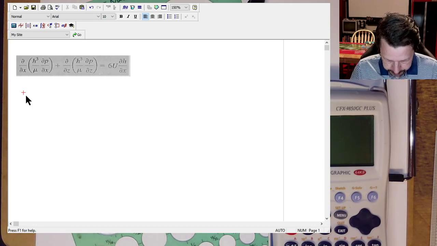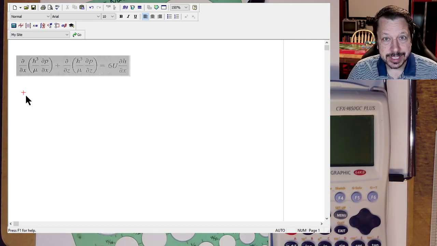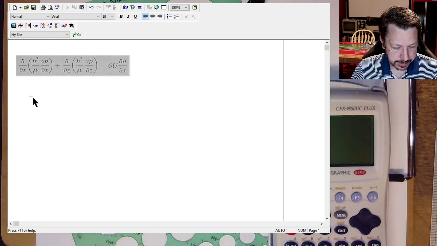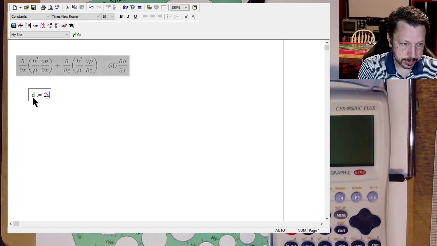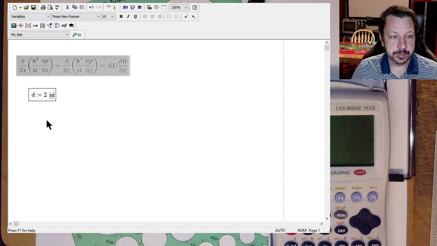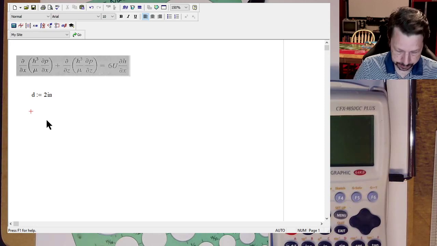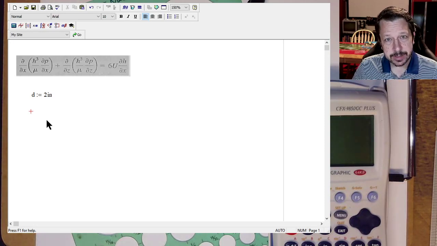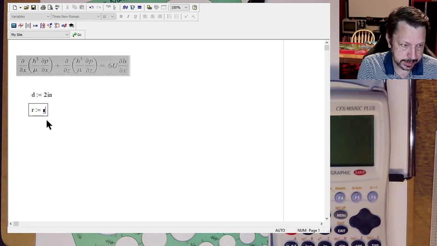We're going to create a situation where we're going to design the clearance between a journal of known diameter and speed and everything, and the bushing that we don't actually know. And so the journal diameter is going to be 2 inches. So we just plug in lowercase d for 2 inches. Most of the stuff that we need from the charts is going to reference the radius of this. So I'm just going to go ahead and say the radius is diameter divided by 2.